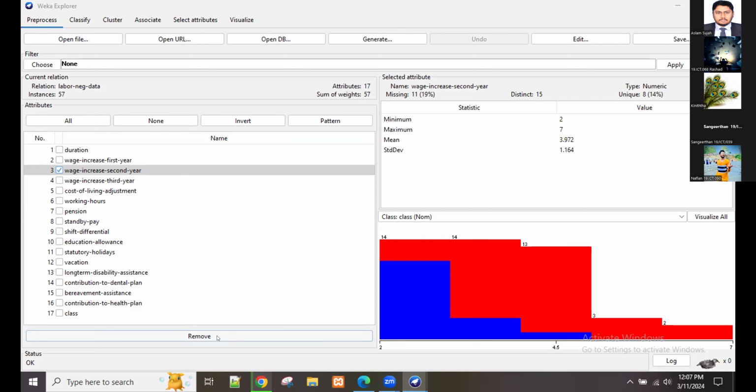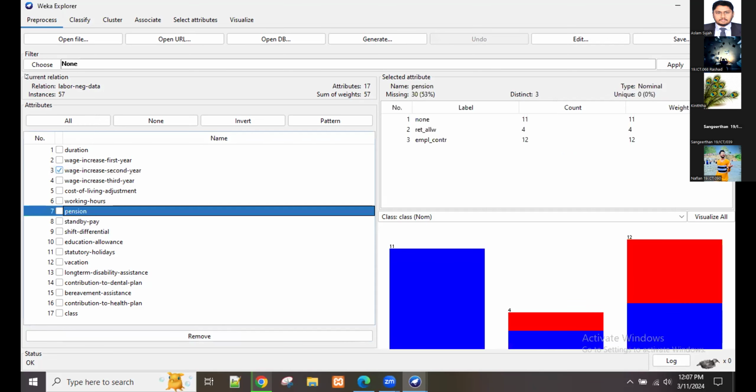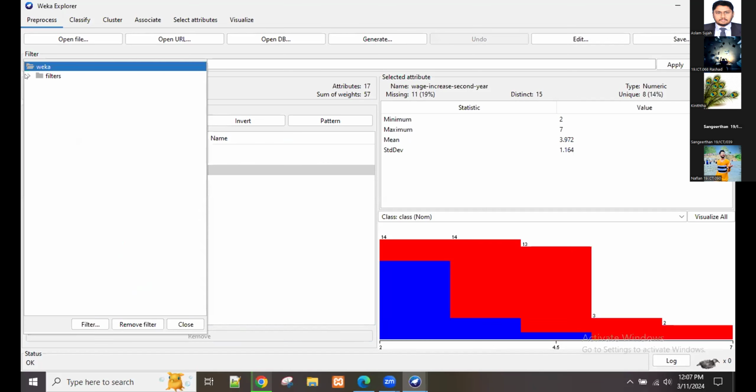Click that one. Then you will find the filters. Inside that unsupervised, there is attribute and instances. We are going to remove the attribute.